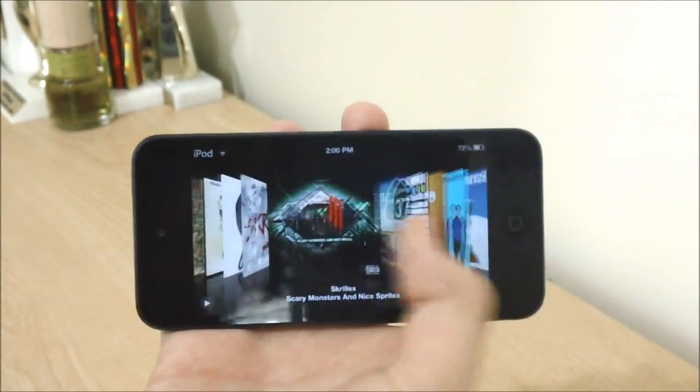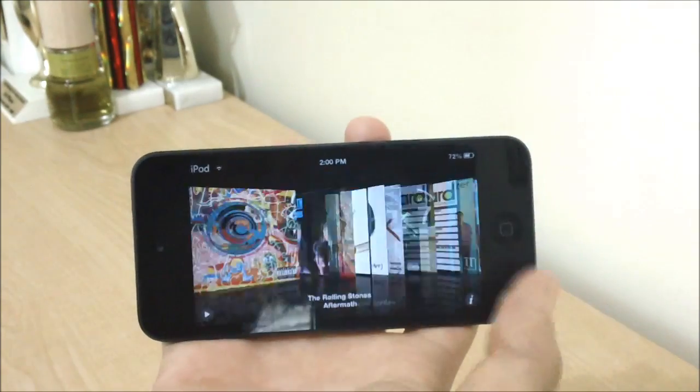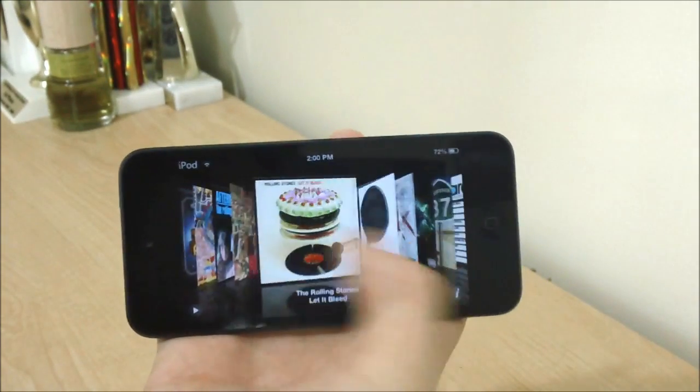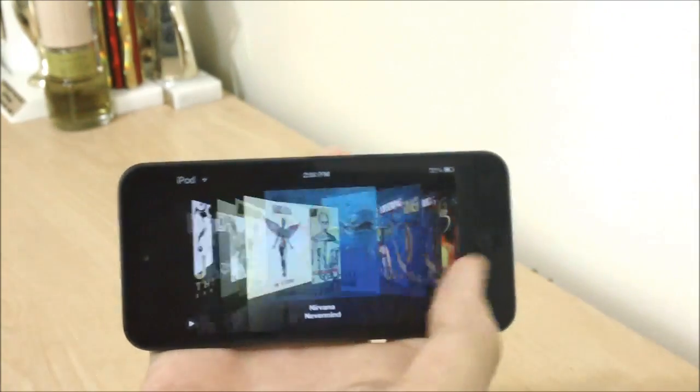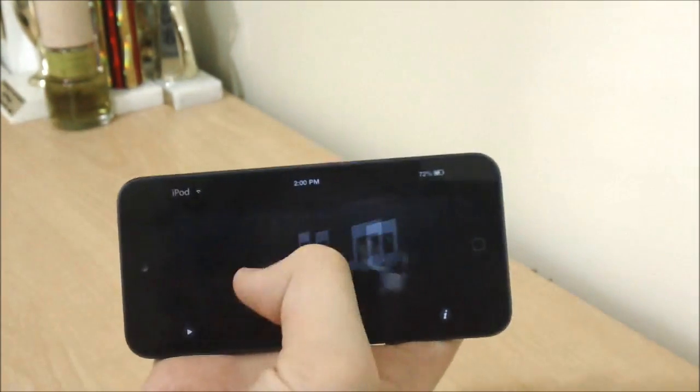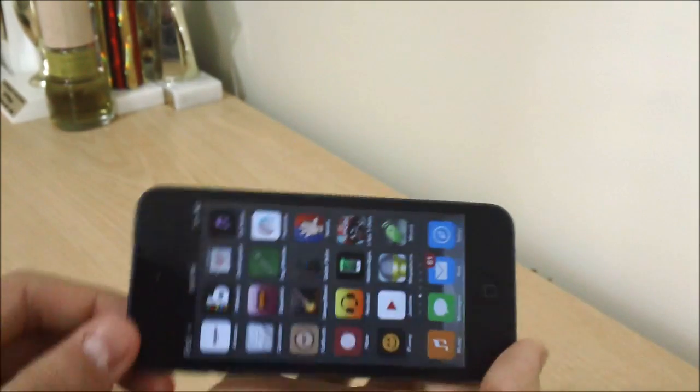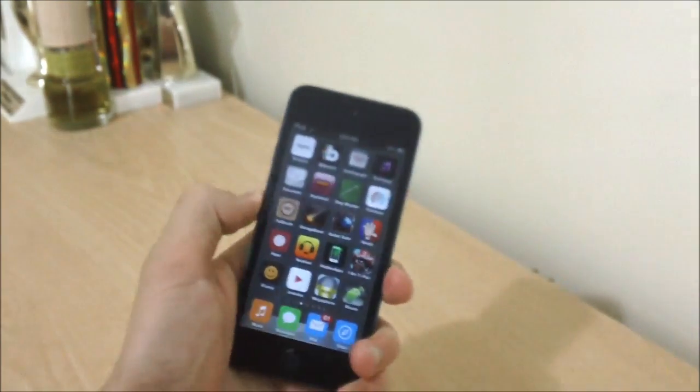Have all the Red Hot Chili Peppers albums. Wings, greatest hits, of course. Paul McCartney and the Wings. Weezer, Skrillex, which is okay, but I never was fond of Skrillex. So we have a lot of grunge rock, punk rock, stuff like that, as usual. So that's pretty much what's on my iDevice.